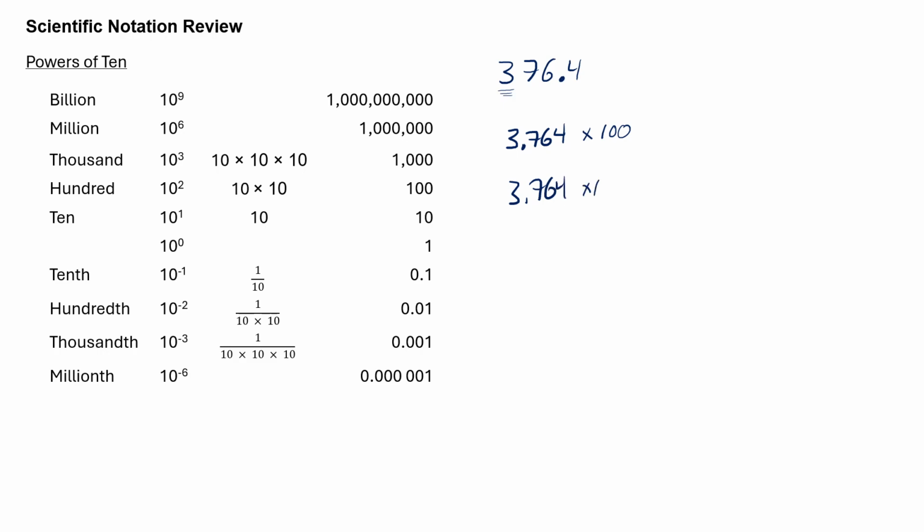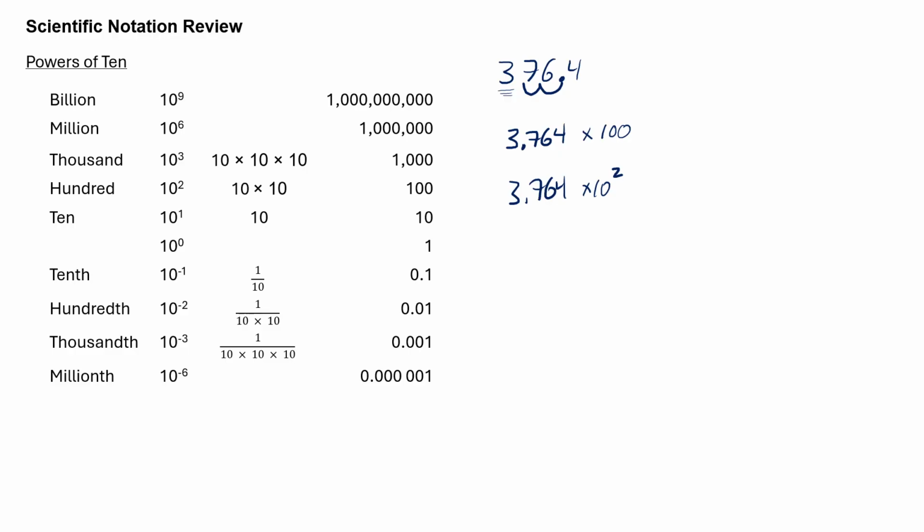That's times 10 to the 2. It's times 10 squared, and that's the proper scientific notation. And so that 2 tells you how many times you move the decimal place. There's 2 moves of the decimal to get to 3.764. So any number you have to move the decimal around until you get just one significant digit there to the left of the decimal.